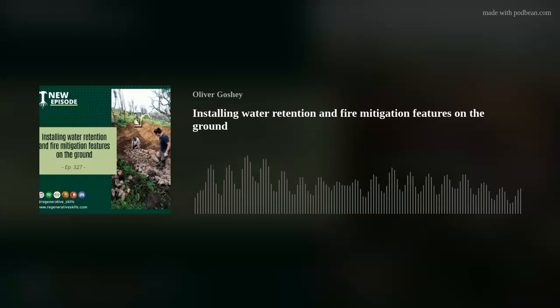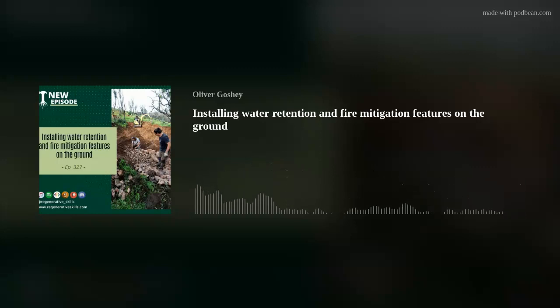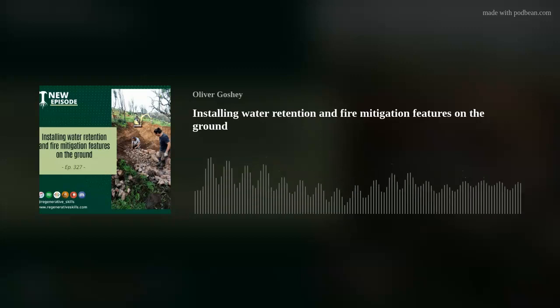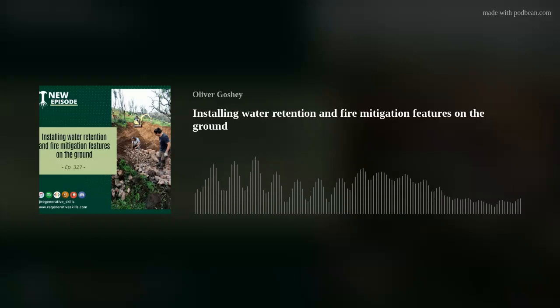Some of the biggest things that I took away that I'm really looking forward to integrating into future projects is just the amount of test slices that we did. Reflecting on finding or not finding the material that we wanted for the main dam project, and then realizing as we started to spread out into the side and into the ridges a little bit more, we found a huge abundance of clay. And that isn't to say that it would have changed the workflow or how we built the dam that we did, but we didn't realize that material was so close by until we started to work outside of the area that we were immediately in.